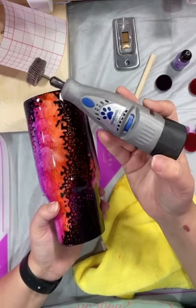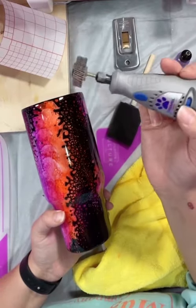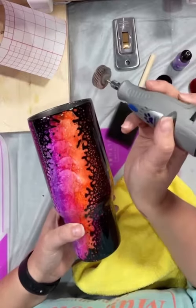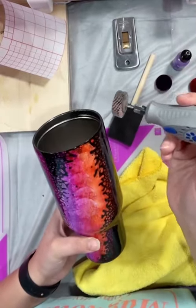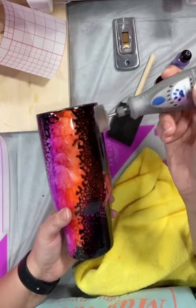Yeah, it is a pet Dremel. For some reason, it was cheaper. But it works the same. It's the same as a regular Dremel. And then once I go around that, I'm going to go real quick around again just to clean everything, and then I'll turn it off and we'll go from there. So I do use high.